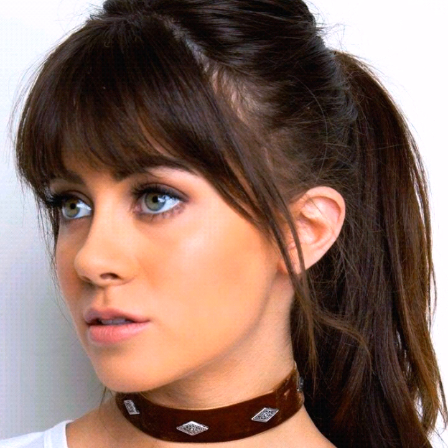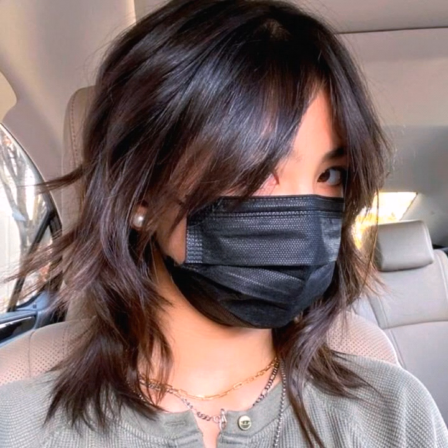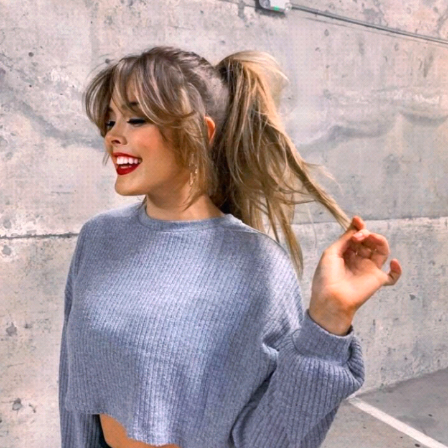This is one of the best hairstyles you are watching here. Curtain bangs are perfect for accentuating your cheekbones. If you have a round face, breaking your face up at the width of the cheeks is going to slim its shape. Keeping the length slightly longer is more suitable for bangs on a round face shape.